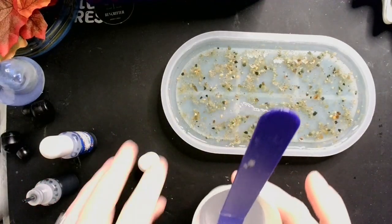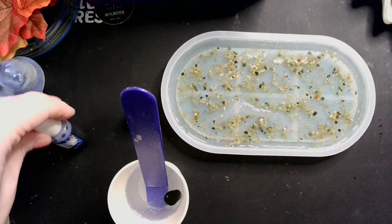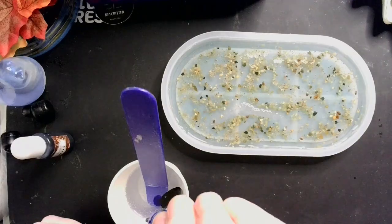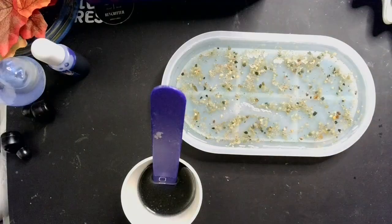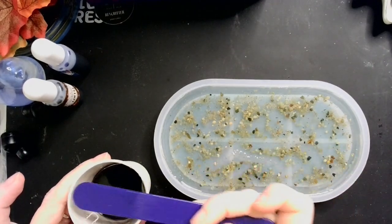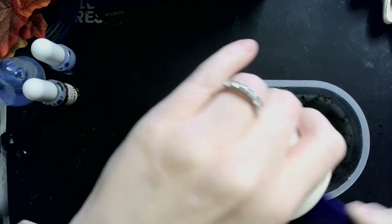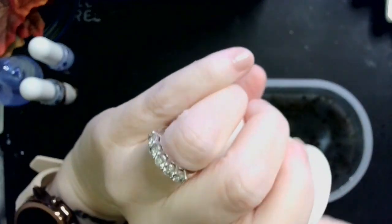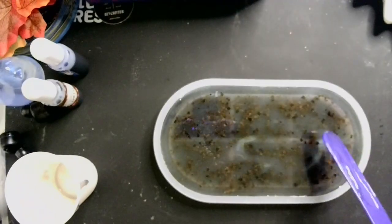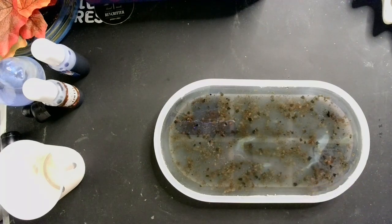All right, so it's time for our back layer. I have 1.5 ounces of resin, and I'm going to be using my coffee and blue, royal blue pigment. So that's what we're doing. I'm just going to pour it on. So that is our back layer.